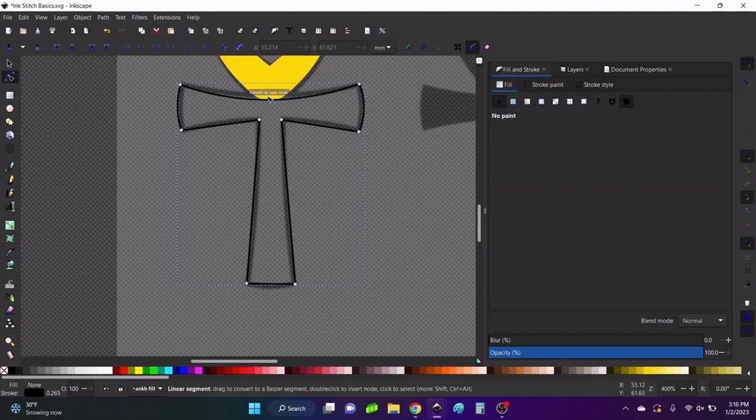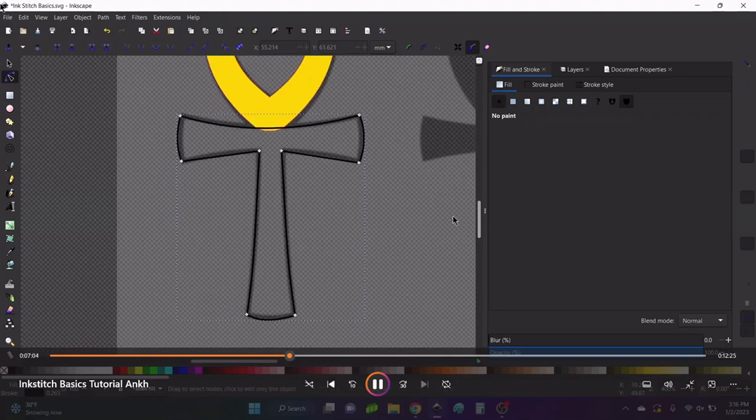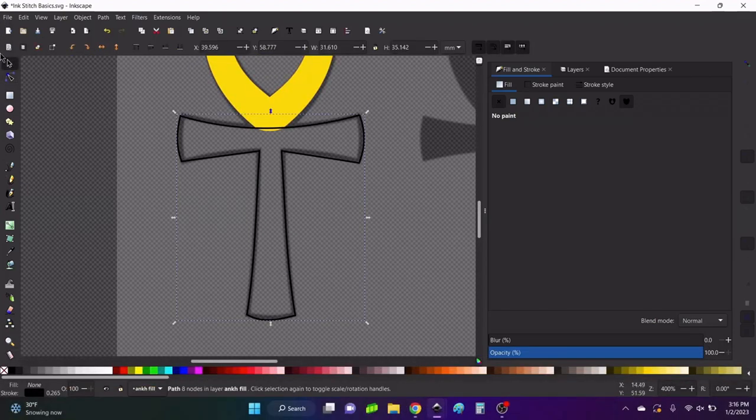So this right here, it's trying to attach to a node that's in the upper part of the ankh. So if you go over here to toggle snapping on and off, okay, it'll stop doing that. I don't like having that on because it kind of interferes with where I want to lay my lines and stuff. Sometimes it's helpful, but in this case, it really is not. We don't need it. Okay, so just again, using the edit tool right there, we want to adjust these lines, get them laying where we want them.